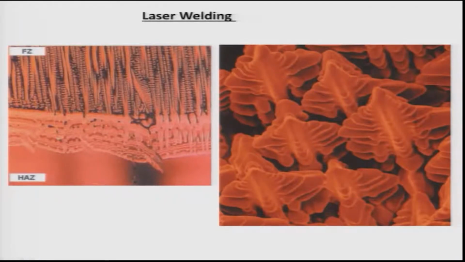Okay, those we will discuss later on. Dendrite is a T-like structure, and this forms at the interface between the solid metal and the liquid, and then it grows inside the liquid. So the basic aspect is how these dendrites, which are shown in a bigger picture here, these are the dendrites of a nickel-based superalloy going into the melt. How these actually grow into the liquid, that's the question we need to understand more.